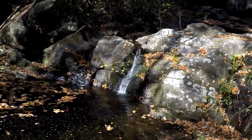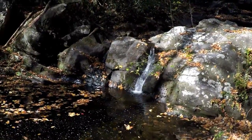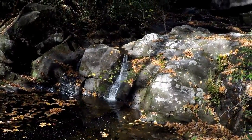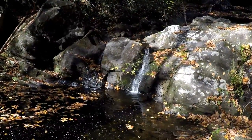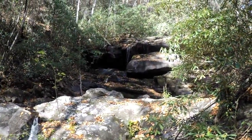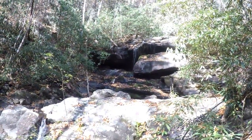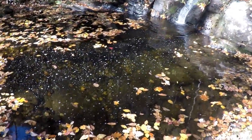We found it, guys. I was going up from the other trail, from the other waterfall uphill, and the trail kind of skirted off. It was going along another creek on the right, but that's not the one you're looking for. If you're going back up the mountain, you want to just stay on the trail until eventually you'll circle around to the left, and you'll get to where the Emery Creek is on your left. And if you listen, you can hear the waterfalls, but there's no marked trail coming down here at all. I mean, you just gotta hope that you see it.